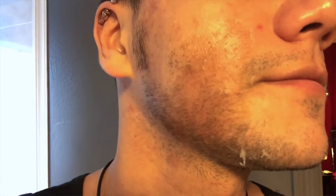I woke up today not peeling very much, actually just a tiny little bit around here. Tonight I went and took a shower with nice hot water and started cleansing my face very gently with a gentle cleanser. Just some of the skin started falling off — just easily, like butter. I noticed some brown patches of skin that were peeling and I just kept rubbing very gently. So this is what it looks like on day four.